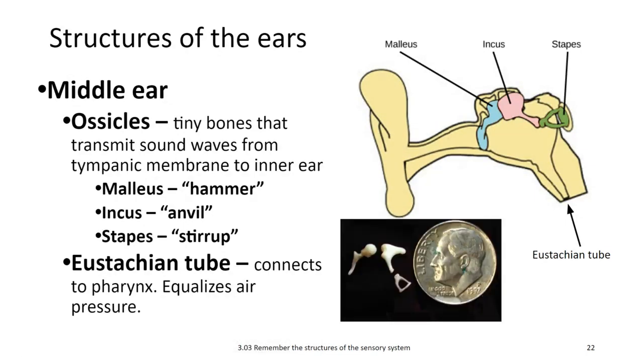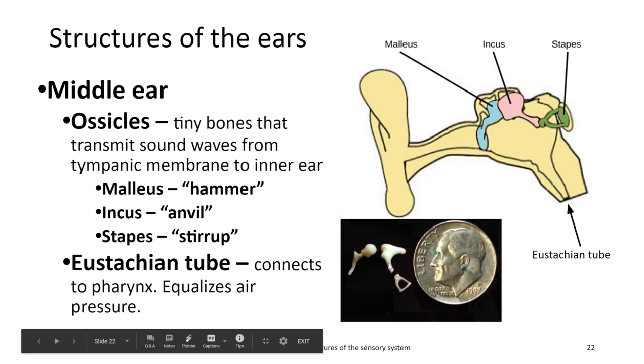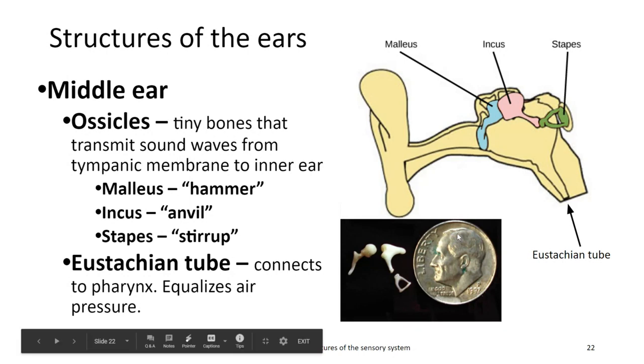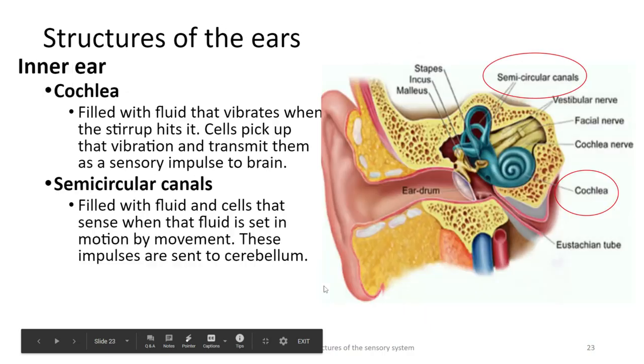These bones are tiny. They are the 3 tiniest bones in your body, and they're legit bones, guys. They're like real bones. So just to show you how tiny they are, oh my God, look, all 3 of them would fit on the face of a dime. They're like little baby bones. They're precious. Okay, moving on.